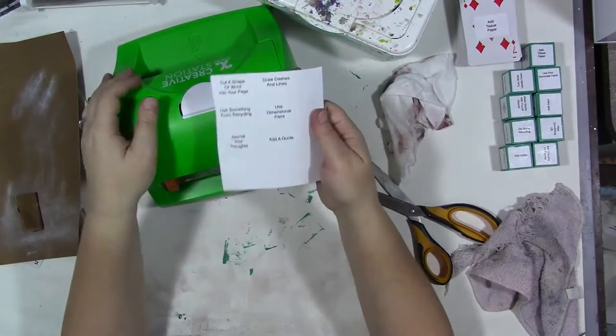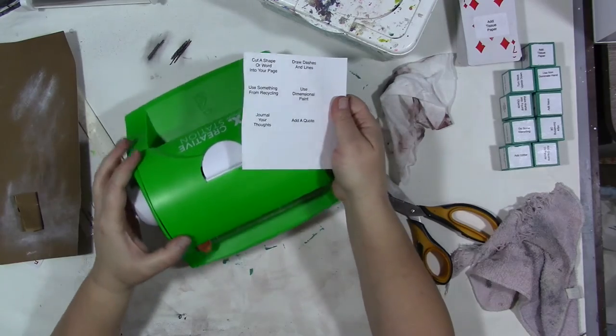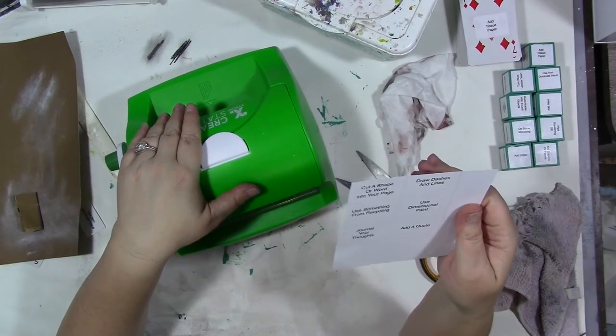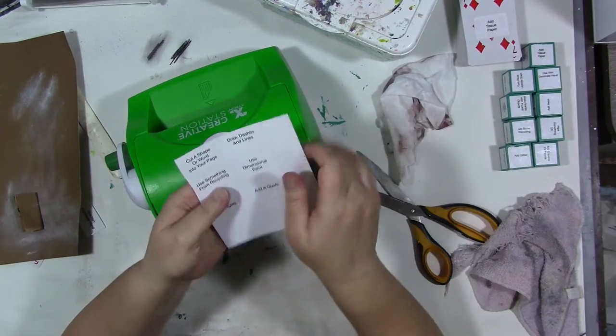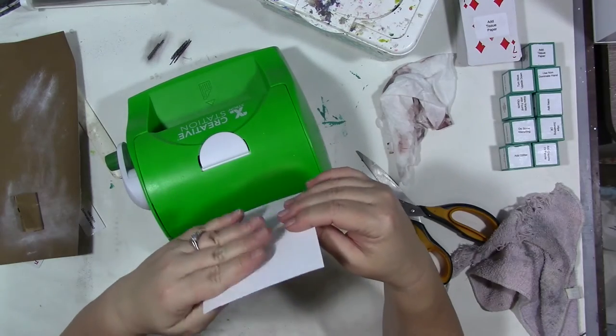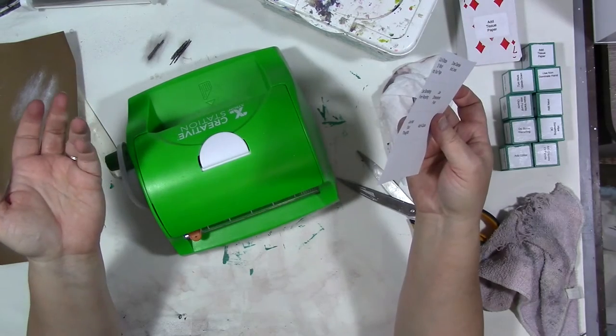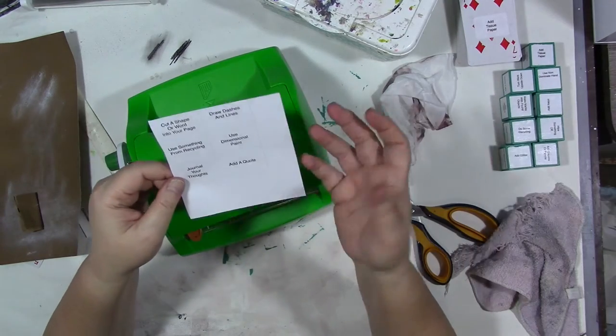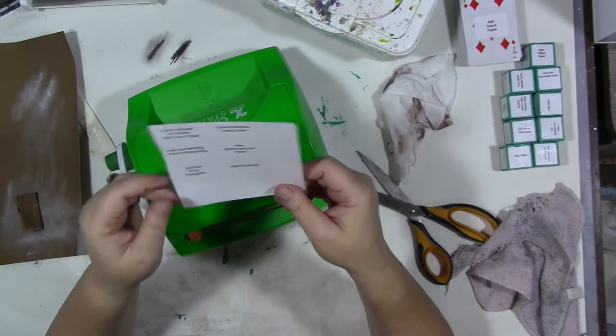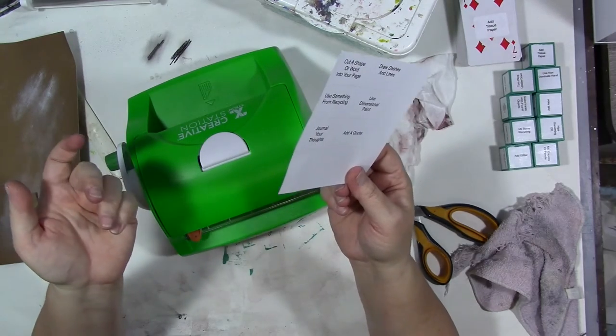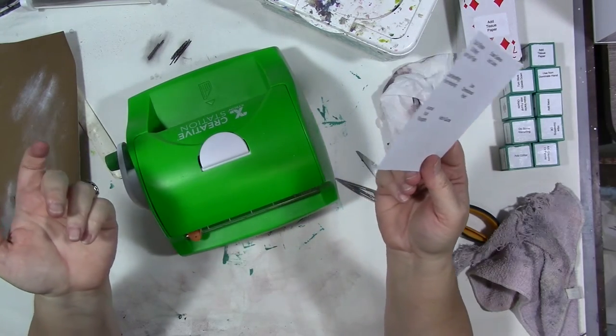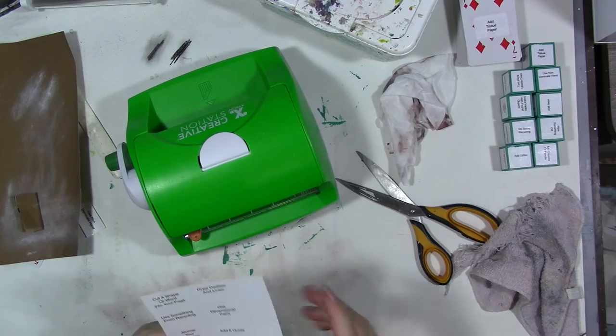Then, I have one of these big Xyron Creative Stations, and I also have the laminating cartridge. It laminates the top and it has adhesive on the back. I figure I should use it. I don't really... I bought it by mistake, honestly. So instead of taking it back, I'll just use it. Because I had it for a while before I realized it was laminate and not adhesive.